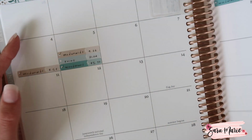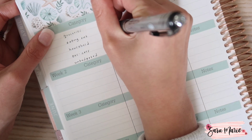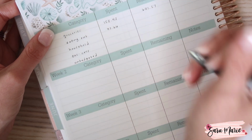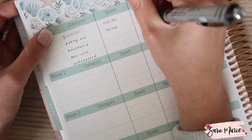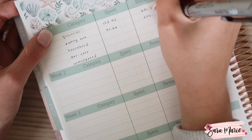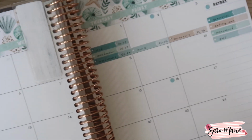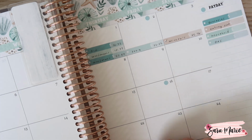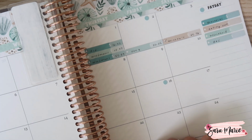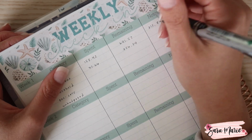So that brings us to a total spent for eating out of $43.66. And I did budget $300 for the month. So that means that we have $256.34 remaining. And I like to look at eating out in terms of weekends, because that's typically when we go. It's usually on like a Saturday night. So we have 1, 2, 3 weekends left. So if I divide that by 3, we have about $84.45 remaining per week.